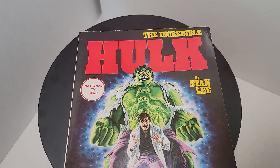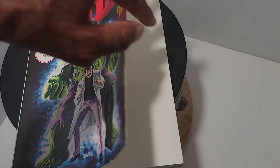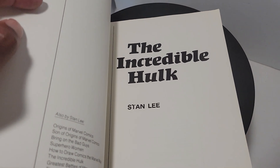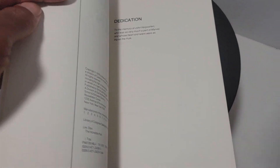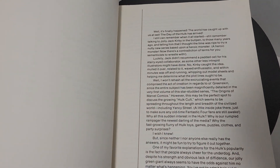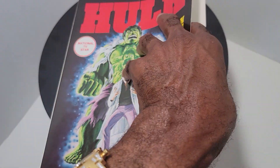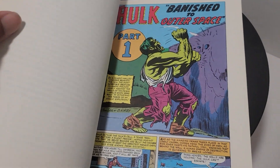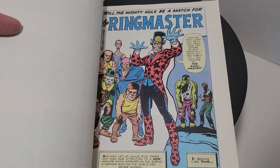I'm going to try to start putting items for sale on YouTube before I put them on eBay, to save myself some of the hassle and some of the fees. As you can see, the pages are a little bit yellow. I remember when I originally posted this on eBay months ago I did flip through this and saw no stains or any page damage — I'm just trying to give you a brief flip through so you can see for yourself.